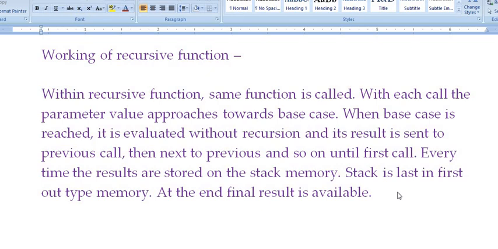In this way, it comes back to the original call. Every time the results are stored on the stack memory. The stack is a last-in-first-out type of memory, so whatever was stored last will come out first. And at the end, the final result is available.